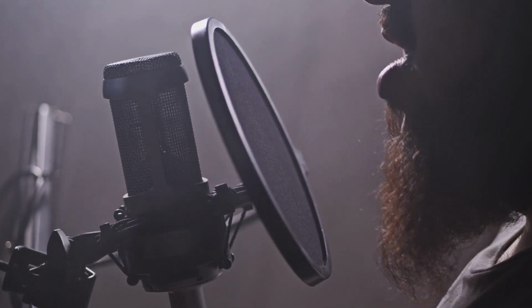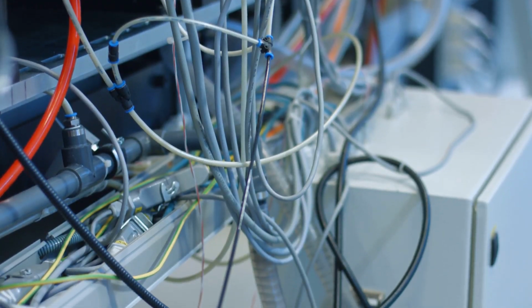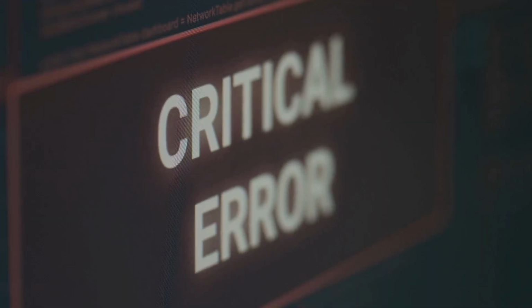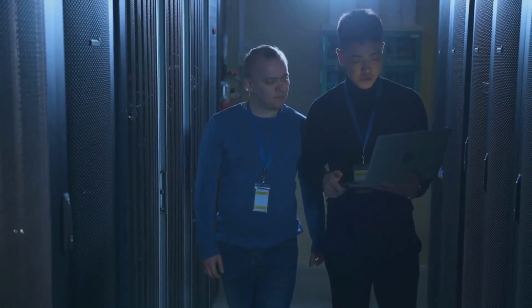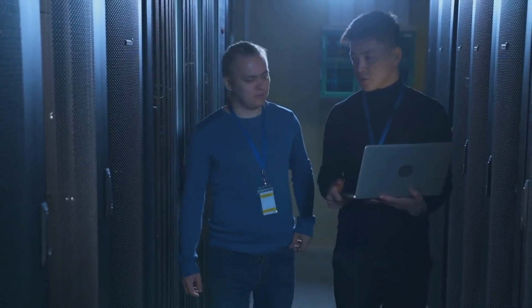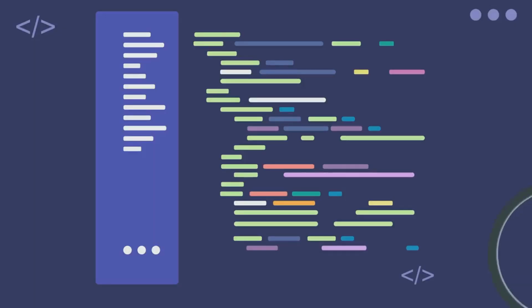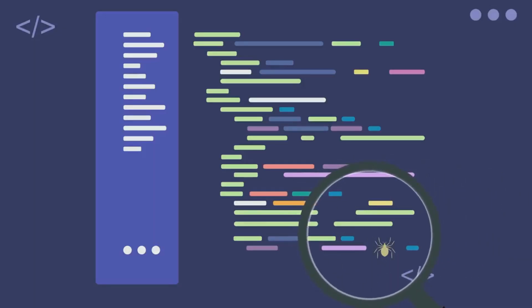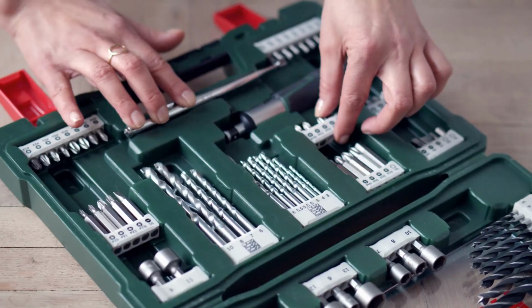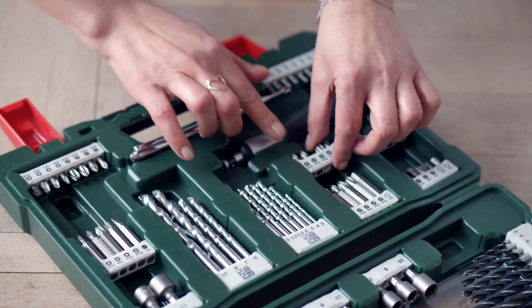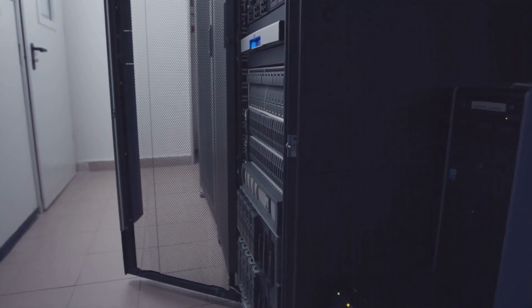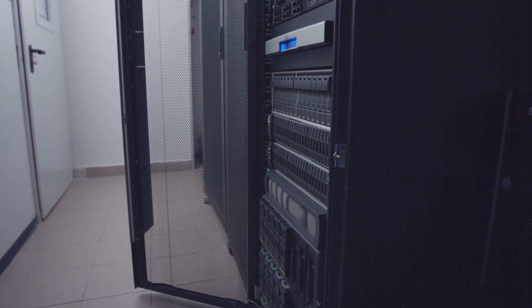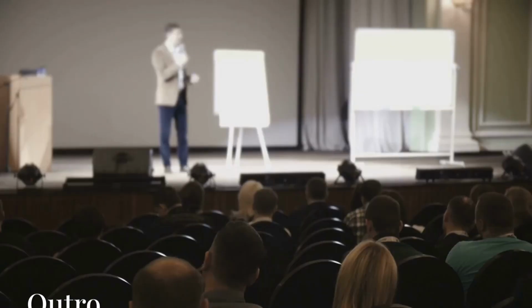Last but definitely not least, simplicity. In the world of software, complexity is the enemy. The more complex your system, the more ways it can break. Google's SREs are obsessed with keeping things simple, even at Google's massive scale. Simple systems are easier to understand, easier to debug, and easier to improve. Simplicity is about choosing the right tool for the job, even if it's not the shiniest or most complex one. It's about building systems that are elegant in their simplicity, systems that just work.